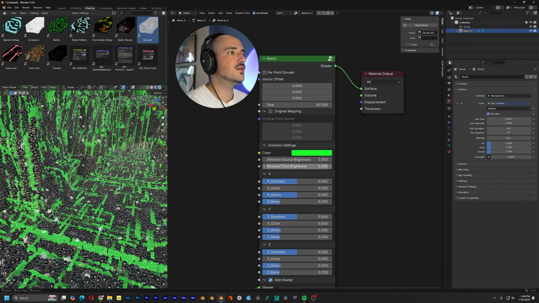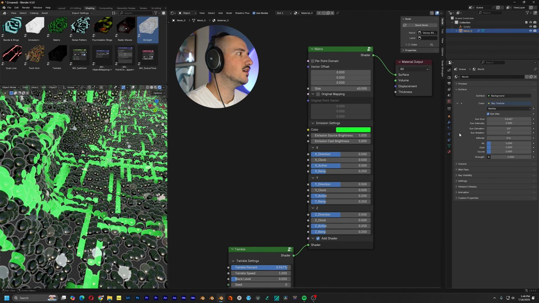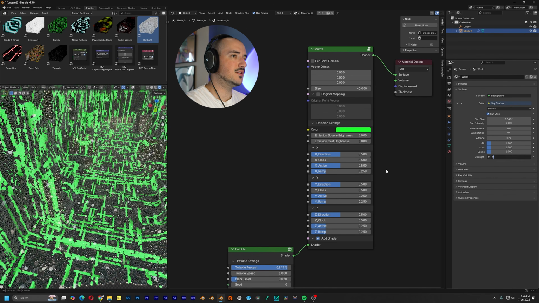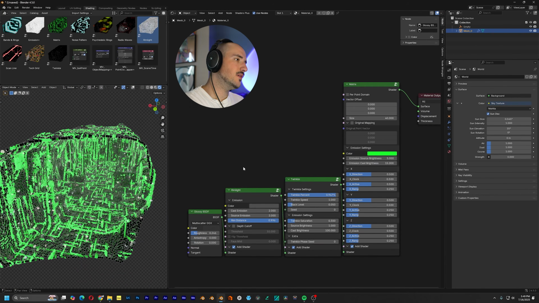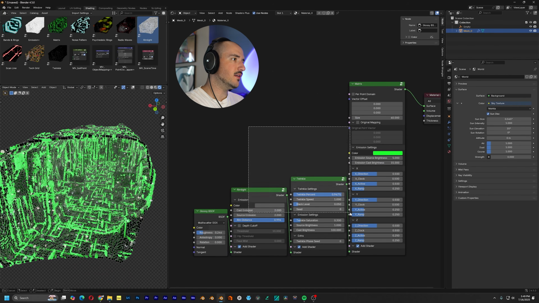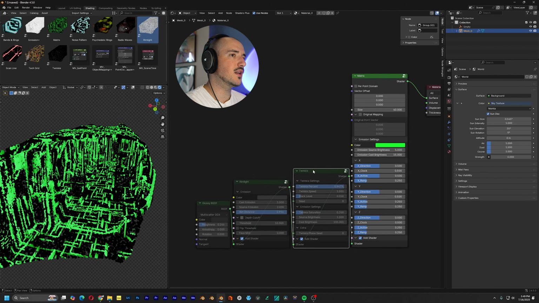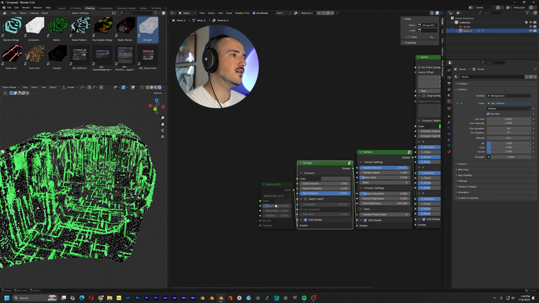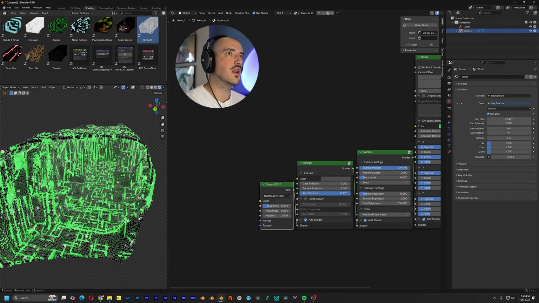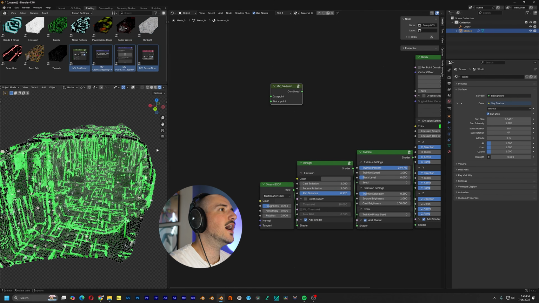So one last thing to do is let's change the emission settings. As you can see, this thing is very customizable. And this is with the world background, so let's turn it off. And after doing a bit of tweaking, I pretty much added 3 shaders from the pack. It's Matrix, Twinkle, and Rim Light, as well as a glossy BSDF. So you can see by just adding and mixing all of these shaders, I get something that looks a lot more polished. And then I also have a lot more tools in this pack.